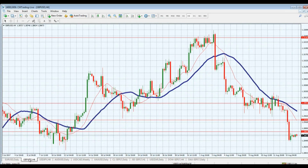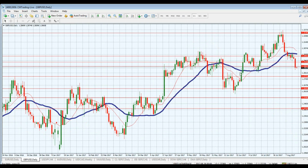Looking at the GBP USD right here, a big sell-off yesterday. We finally broke this 129.26, and we're further down at 128.67. Now this is a major correction for the GBP, because we did make this massive rally between 126 to 132. That's 600 pips, and we're coming in somewhere in the mid size of that. What's nice about this is that it is consolidating, it is trading in a range, and there are several levels that you can really take advantage of. The next support level is 127.30, so this 128. If we do hold this, because we haven't breached it completely, we could bounce back to 129. So keep an eye on this as this develops further today.